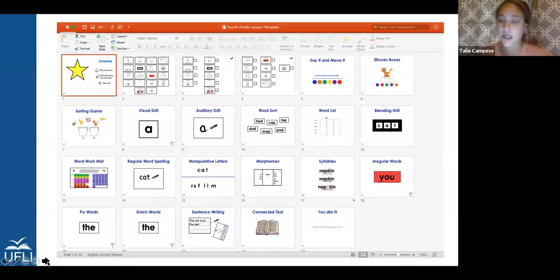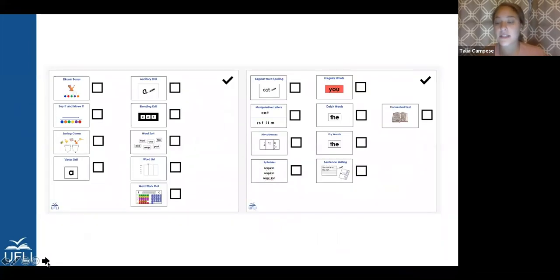So once I'm here, I'm going to build my visual schedule first. This will really help keep my students on task and me on task as well. I'll use these 2 slides to help grab the activities I'll have for that day. They have images of each activity. I'm going to select only the ones I need for my day 1 lesson. I'm also going to select the check mark to make sure I can check off what I'm doing through that day.